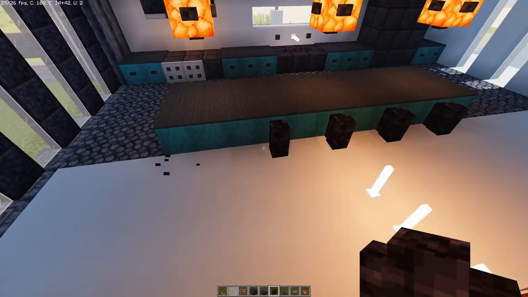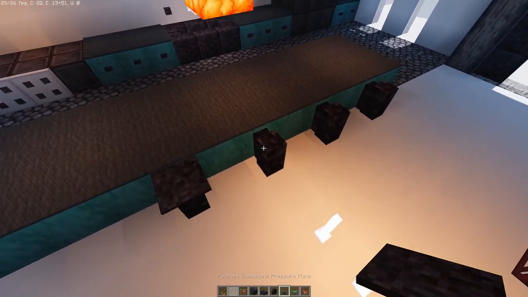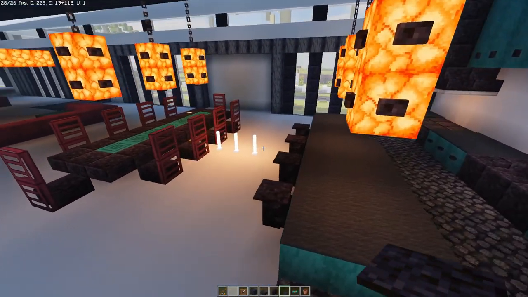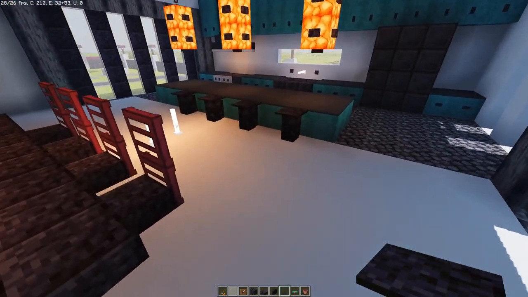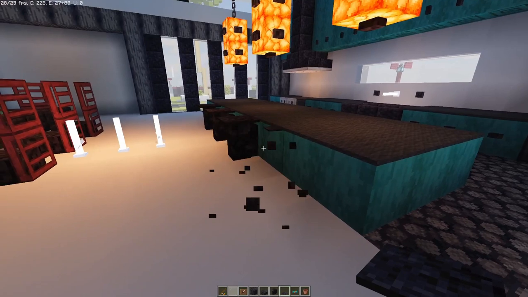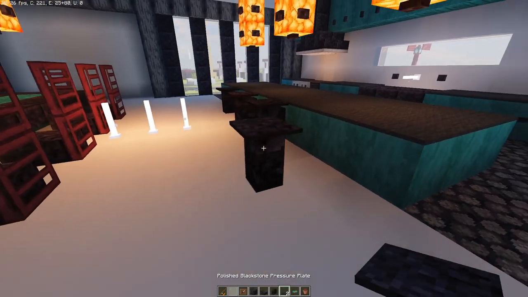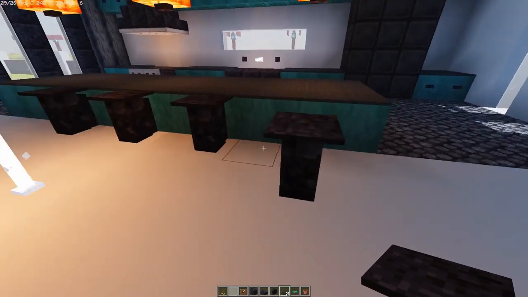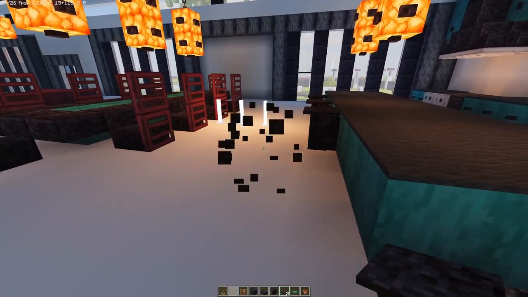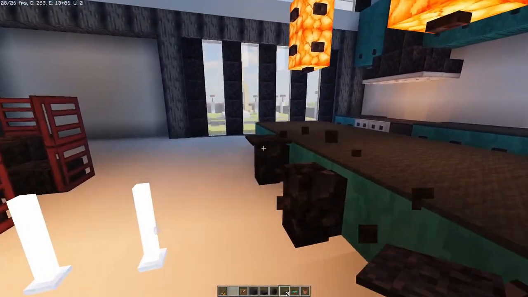1, 2, 3, 4, and then we're just going to leave the end off like that, and that's going to be good. Okay. And then these are just going to be like some little stools. Do I like it? I do not. What if we did that? See, that looks better because it's not attached, but it's not quite what I want.